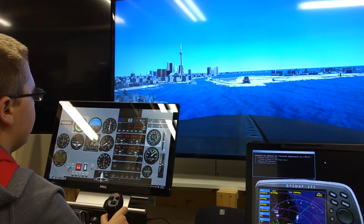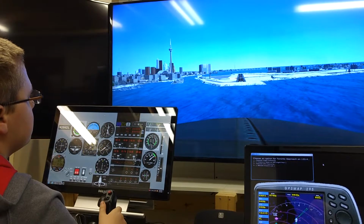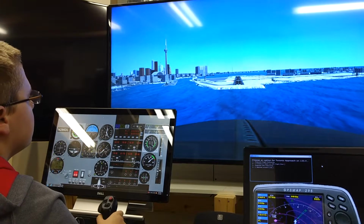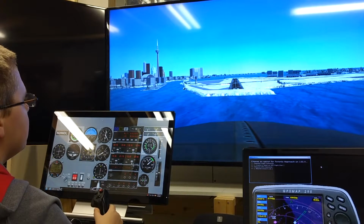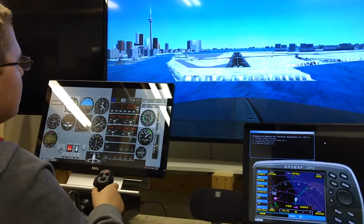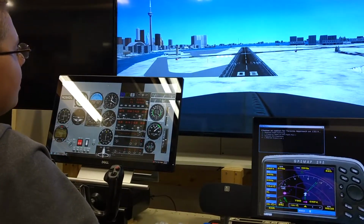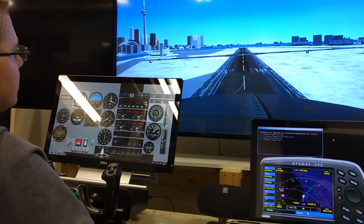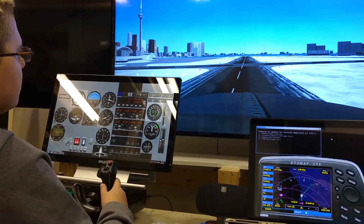You're a little bit to the right of the runway. We got the flaps down. You're on speed. You're on glide slope. Looking good. And you just fly it down to the runway. Keep an eye on your airspeed. Don't let it go too fast or too slow, and watch your rate of descent so it doesn't go down too fast. Looking good.